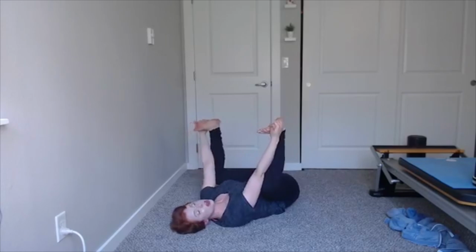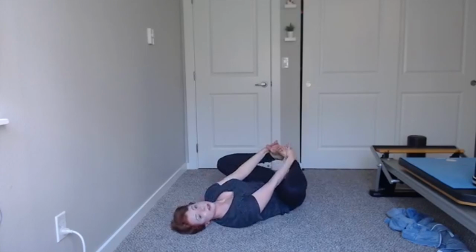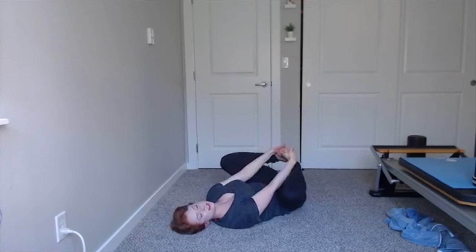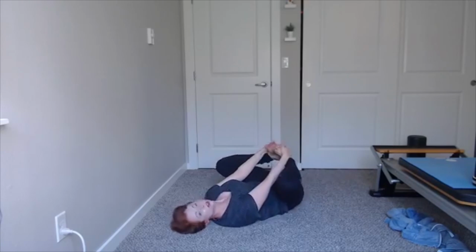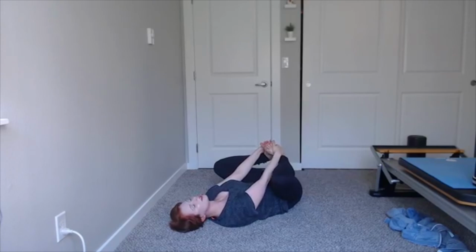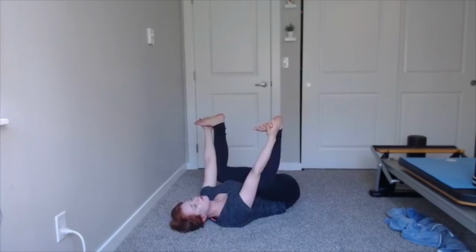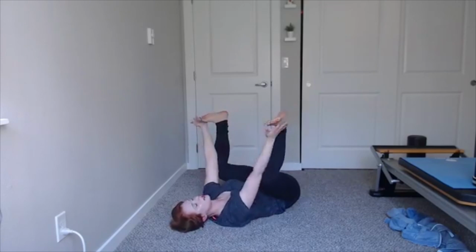Some people like the feet wide, some together, but it's just some form of stretching the body out. Knees can point wherever they need to. You can rock side to side, stay still. Now, if we can, though, I'm going to open those feet straight up to the sky. So straight, pointed straight up to the ceiling.